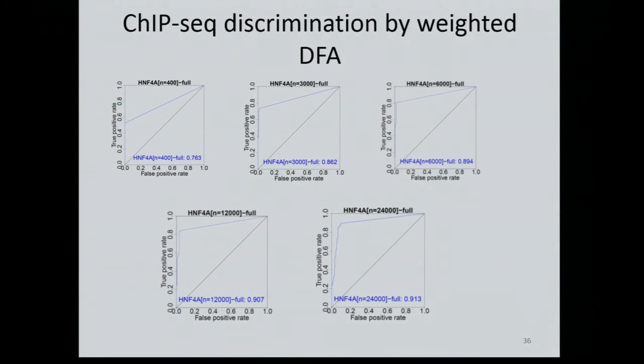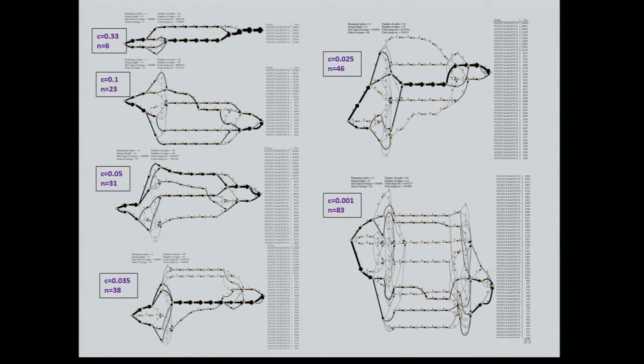Question: are you constructing these DFAs so that the language they define is exactly the set, or the minimal one that captures those and may capture additional ones? Oh no, this is just a really simple-minded thing. This is no machine learning. This is just a representation for these finite languages. So you can't generate any other sequences? No. But this is of course the good question: how to make this a little bit softer so that they work with larger sets, and what would be the rule to do that?